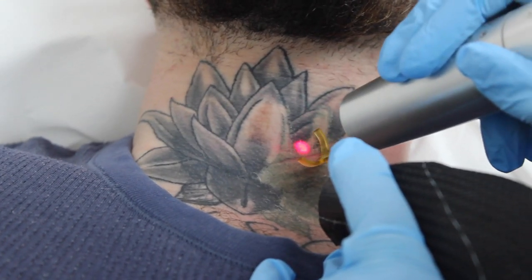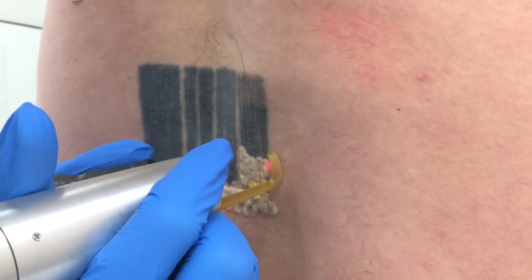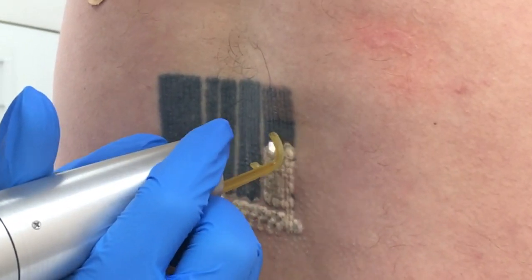Hi, I'm Lucy at Pulse Light Clinic and today we are going to be talking about the science behind laser tattoo removal and the differences between the equipment available on the market. Here at Pulse Light Clinic we have three different types of lasers for tattoo removal — there isn't another clinic in the UK with the same ability, so we can give you a genuine comment on exactly what laser should be used for what skin type and what ink type.